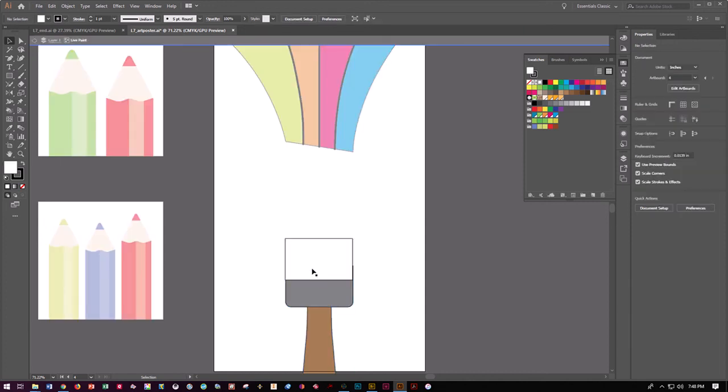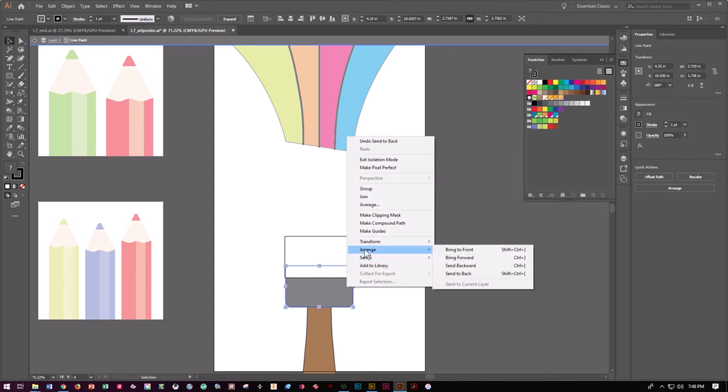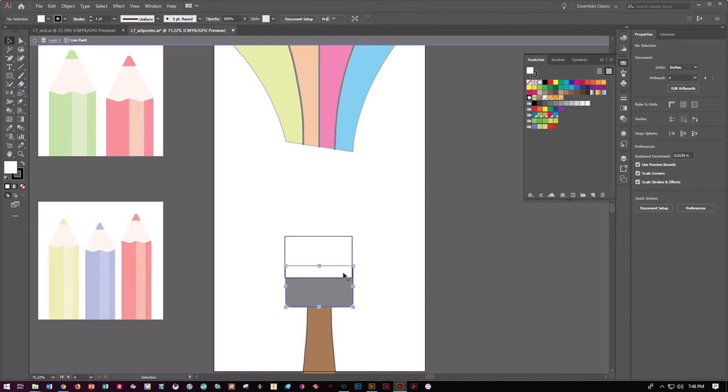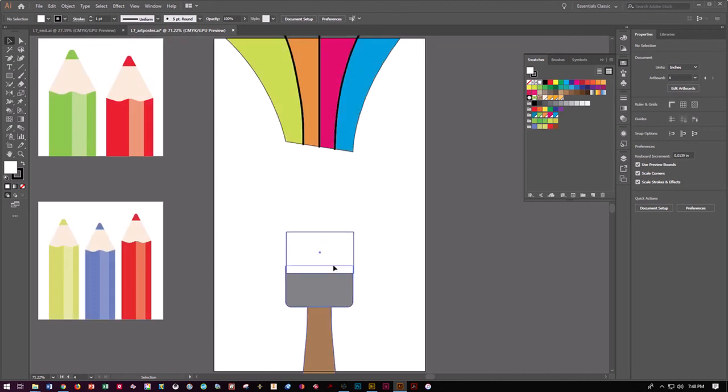Let's double click on this white section right here. You can change it to kind of a dark gray, light gray. You can move it to the back, so we can do Arrange, Send to Back. Bring this one forward. A few different things we can do with our live paint situation. So let's go ahead and escape that.